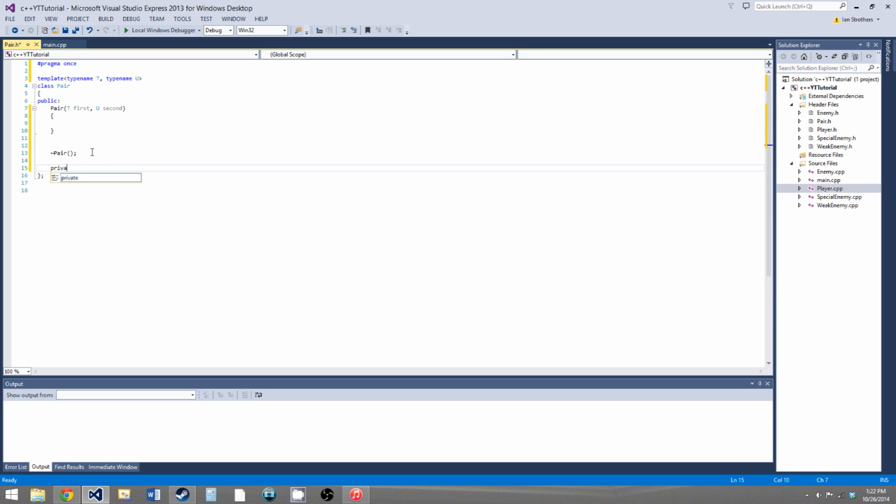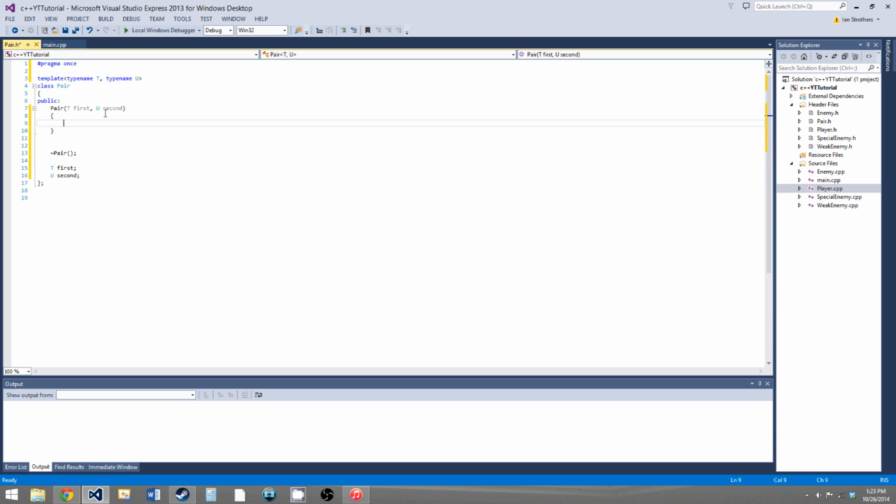So private. There we go. And we'll say T first and U second. So now we have our members, and actually these shouldn't be private. We should be able to access them from outside of the class, so we'll have these be public.